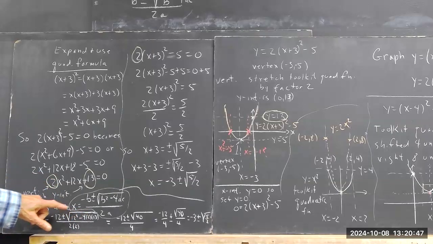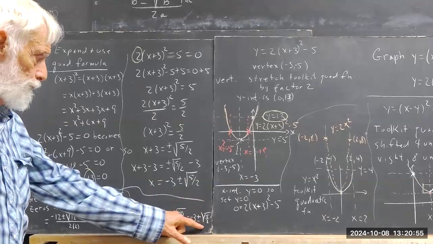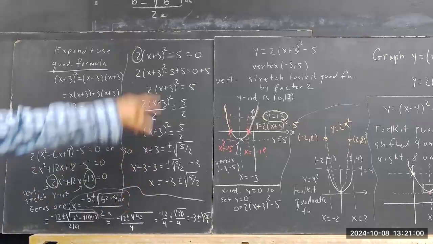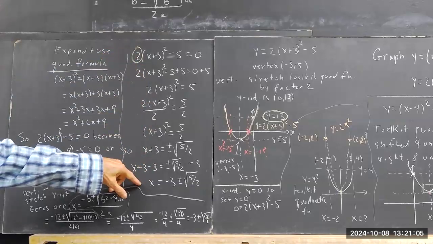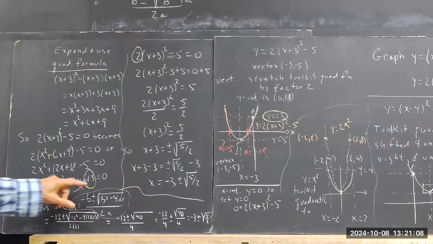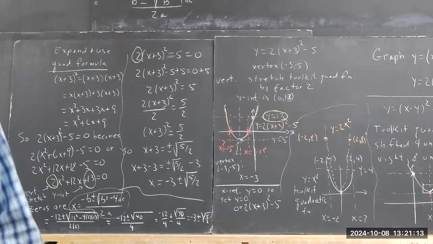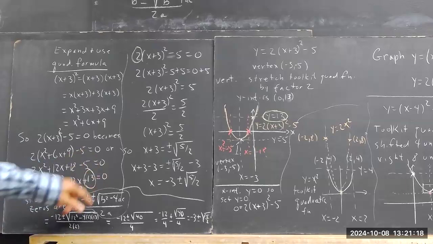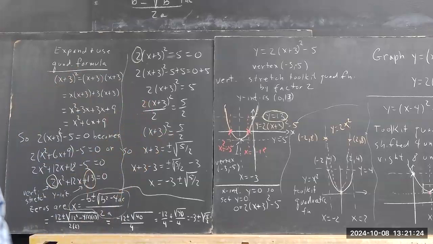So we put the numbers into the quadratic formula and we simplify everything. We get -3 plus or minus the square root of 5/2, which totally agrees with what we got when we did this, which didn't require the quadratic formula. Okay. This is actually quicker and easier. But if you just give them this, they don't want to go to the trouble of putting it into this form. Quadratic form is handy. And you probably, if you don't have another reason to do it, don't want to go to the trouble of converting from this form to this form. But as you know, if you've done the homework, it's not hard to do that.